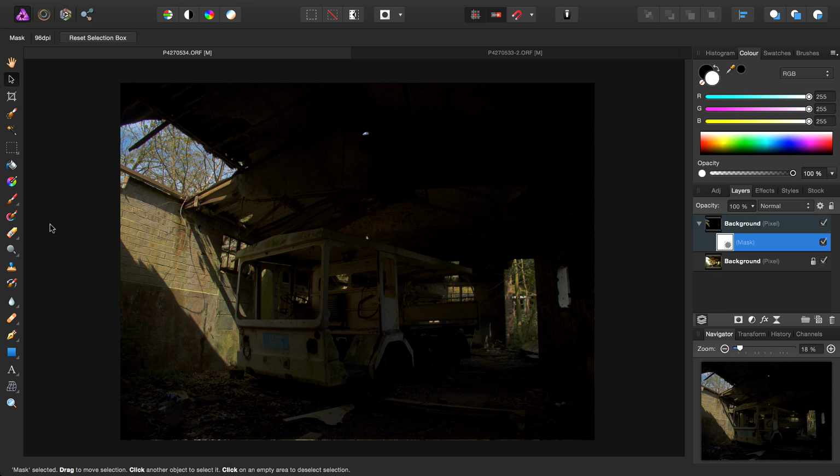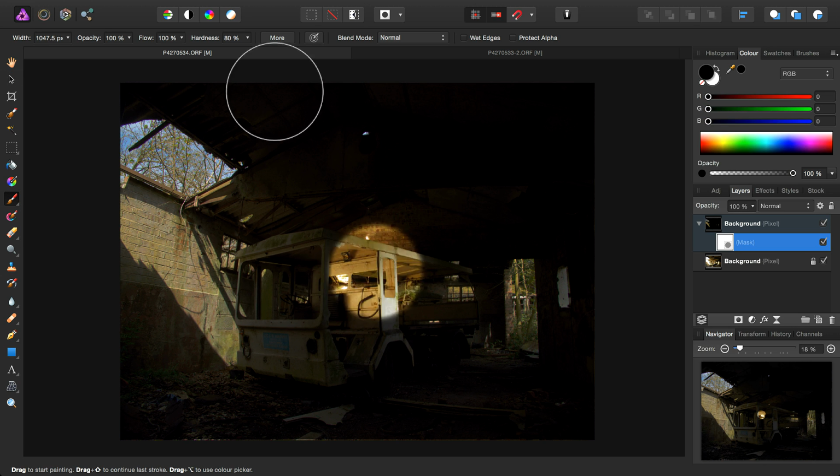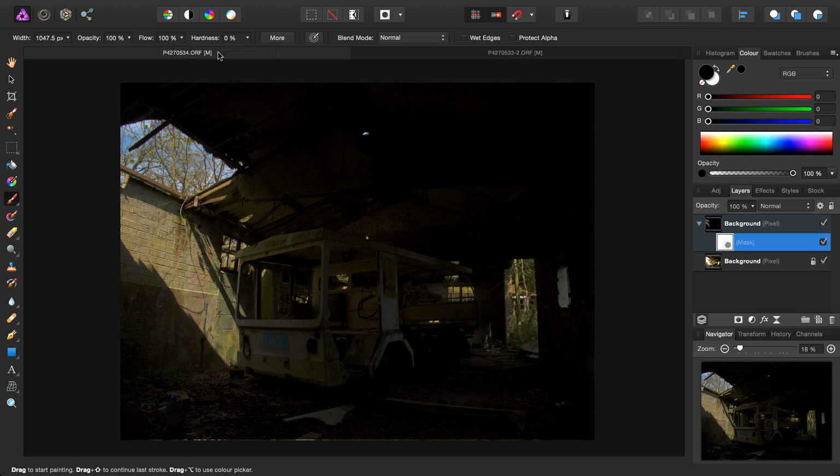So what we then want to do with this top layer selected is add a layer mask here. We'll go in and select it, select the paintbrush tool, bring the brush size up and reduce the hardness here. Then if we hover over the image, we get a real-time preview of how we'd be blending these exposures. But actually, we're going to take a more layered approach. So we'll reduce the opacity to about 40%.